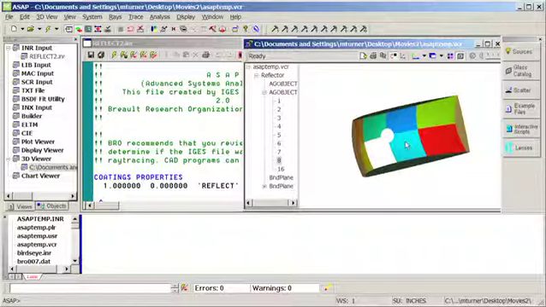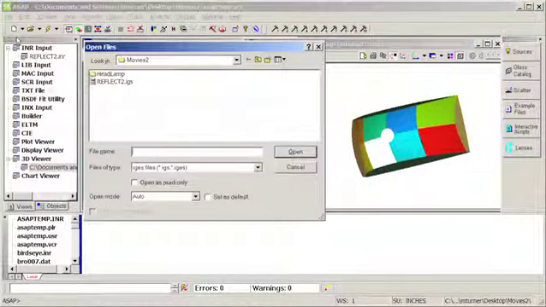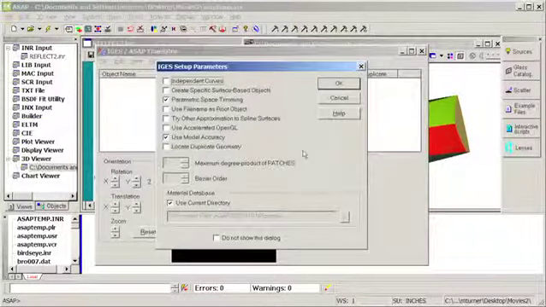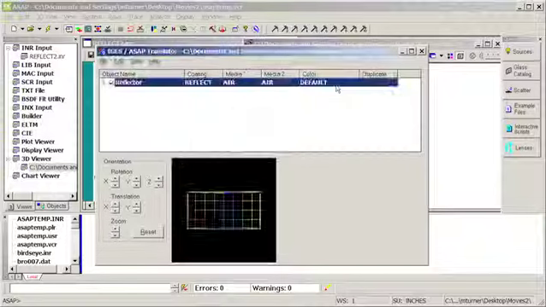What we'll do now is look at the enhancements in the latest version of ASAP and how we can interactively manage this during our input. So what I'm going to do is just come over to File, Open, and I'm going to open up the IGES file for this particular reflector, click on Open, and I can now select the option Locate Duplicate Geometry, and this will tell me about those surfaces that are duplicated or appear multiple times. So let me just click on OK.